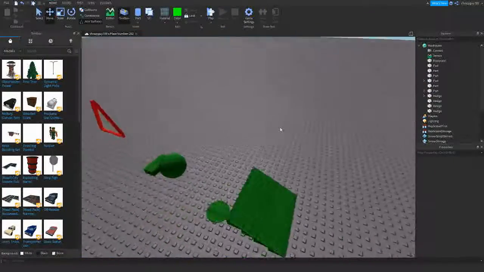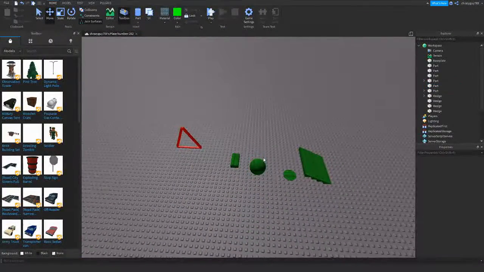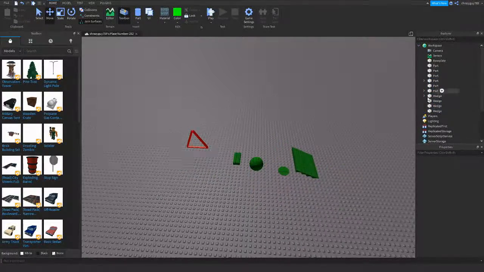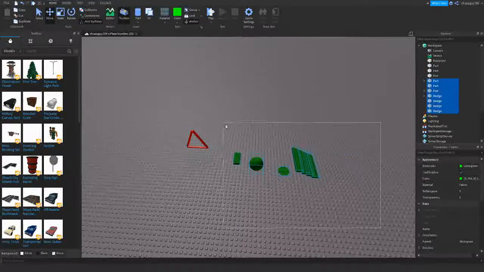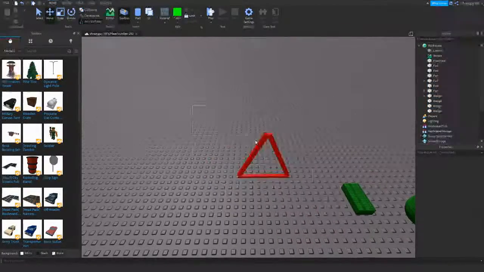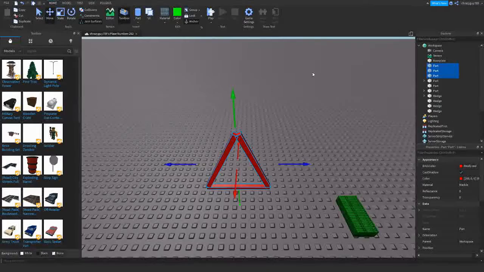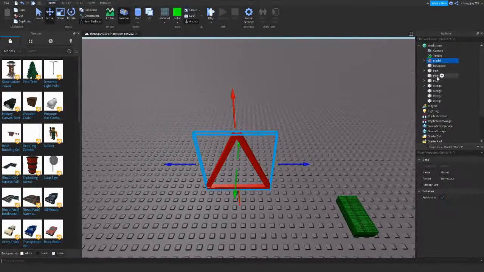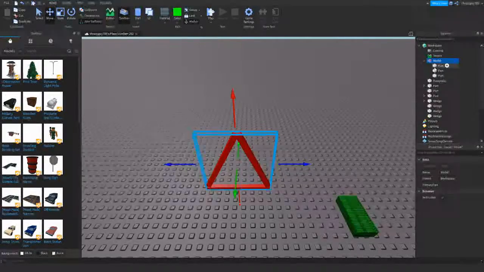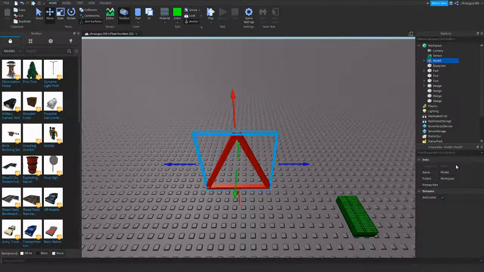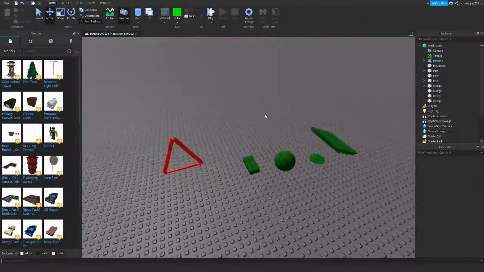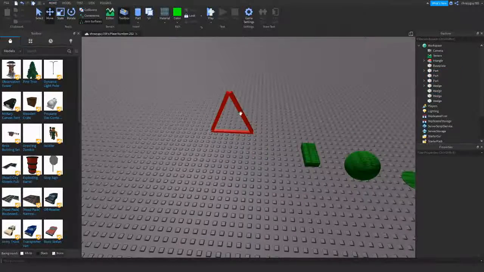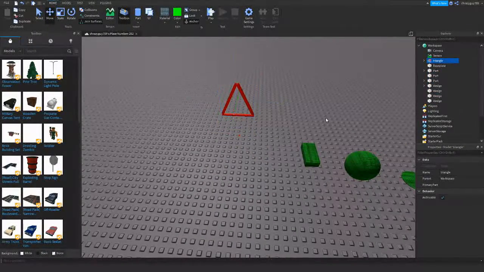Now, do you have lag in your game? Well, you can have lag from having tons of parts here. There's two ways to fix this. One way is by grouping, where you just select an amount of parts you have in your game, hold Control, press G, and that should turn it into a model, and all your parts will be in here. You can now name this model whatever you want, so I'll just name it triangle, and that should lower the amount of lag there is because you're not having all these parts in workspace at once.